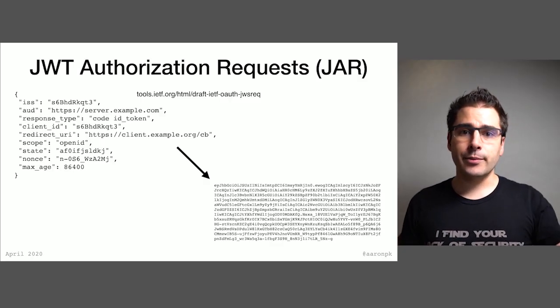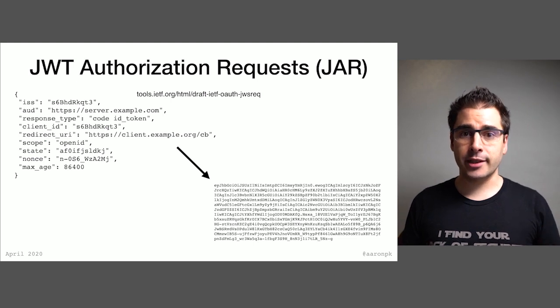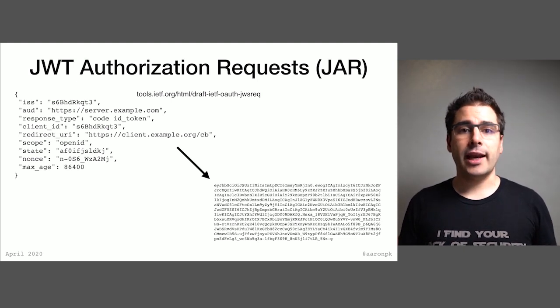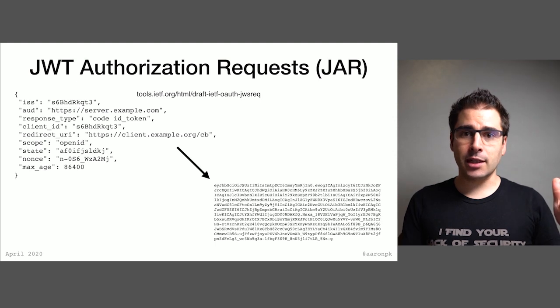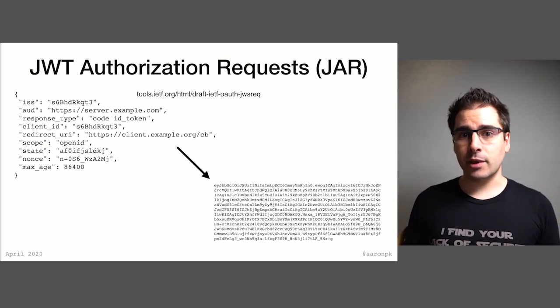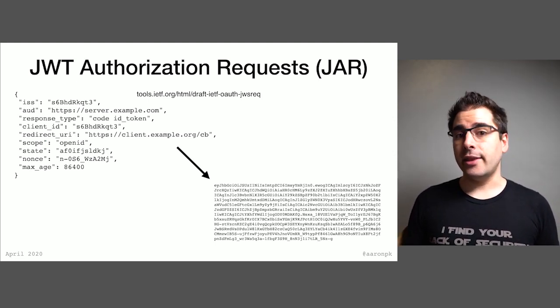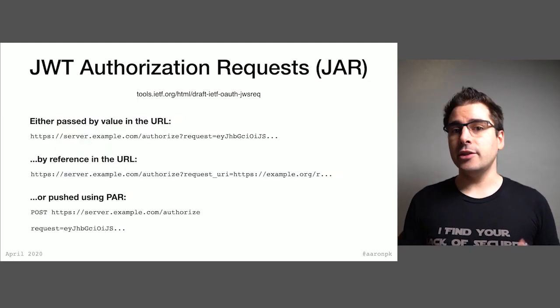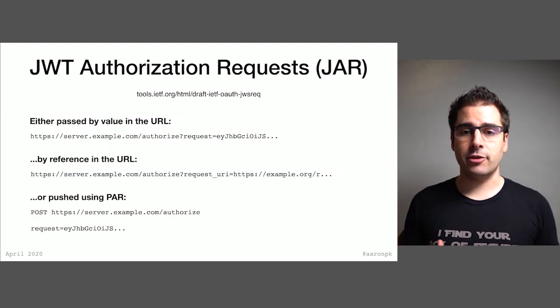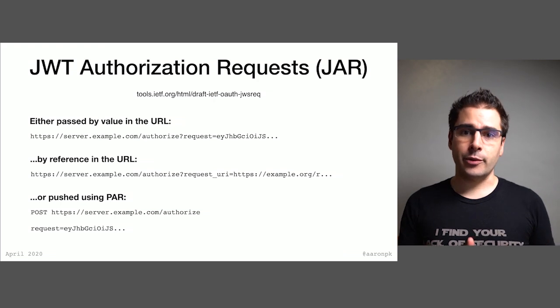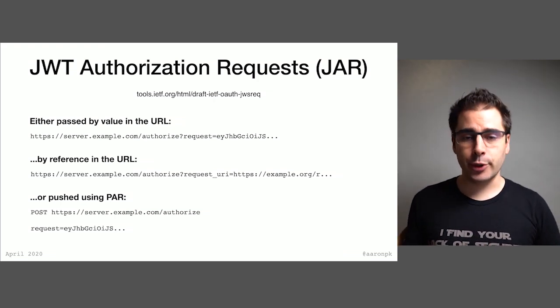You would put in all the same properties that you would use in a traditional GET request authorization request. And instead, now you put it into a JSON object, sign it, and then you use the JSON Web Token in the authorization request. And that's going to be either in a GET request using the traditional front channel initiation of a request, or you can combine it with push authorization requests and push it up to the OAuth server first. So these are all things that are still pretty experimental, although have broad support within the group. So I fully expect to see these work their way through their process and become RFCs in the near future.